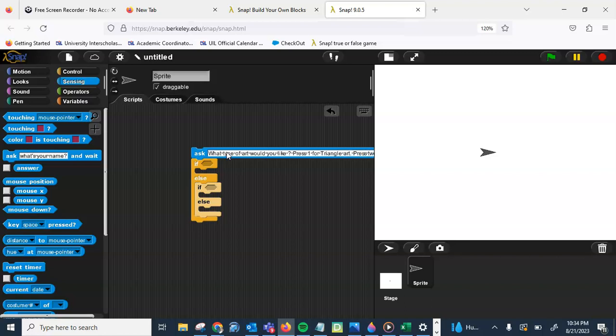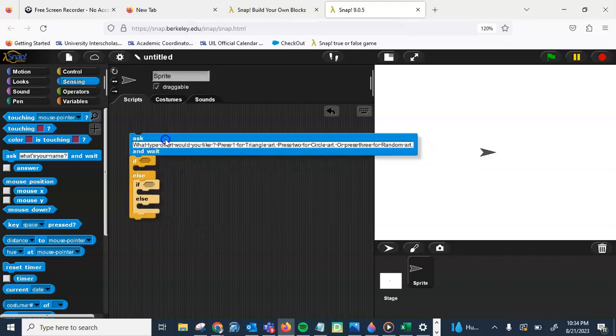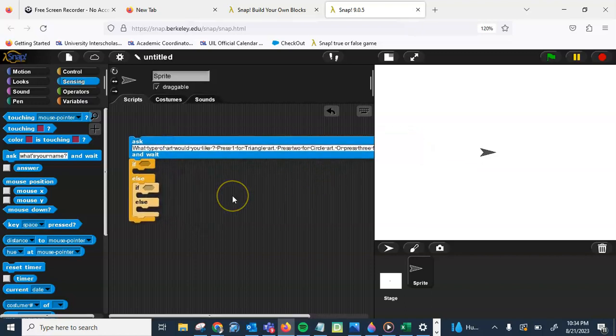Press 2 for circle art. Press 3 for... I'm just going to go with random art on this one. Again, you're free to choose whatever it is you'd like to have your turtle draw out.